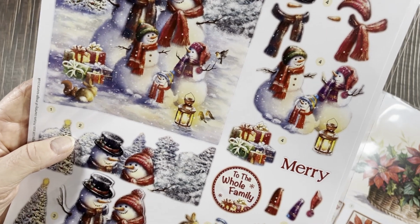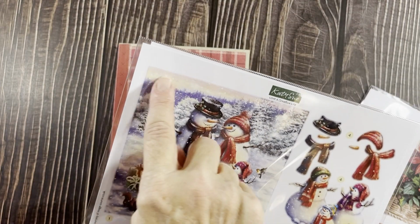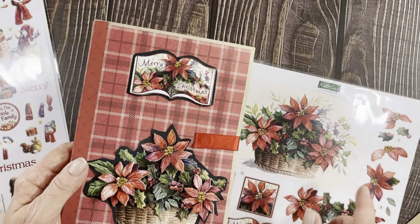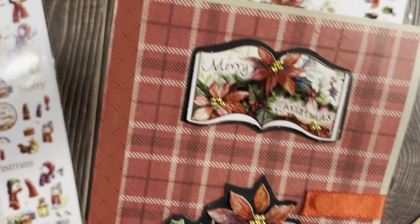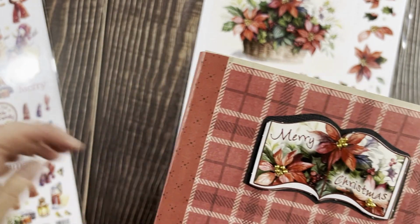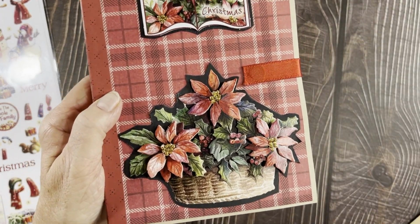I showed you in another album I made using decoupage, these kind of sheets, that you do not have to use the whole thing. In fact, we're not using the base one because it's too big for our album. So as you can see, here is the base, and that is way too big for our album. So I started with this piece and then built onto that. And then I just had these little gold gems that I put in the middle. And then I used the Merry Christmas one here to put on top. So very simple, but it really has an impact on your album, doesn't it? I think it's really pretty.